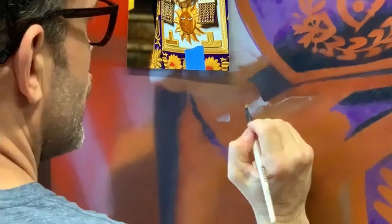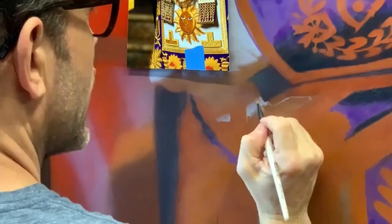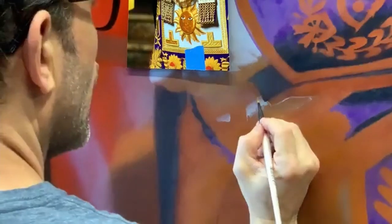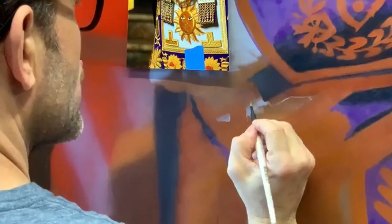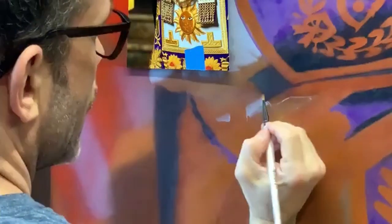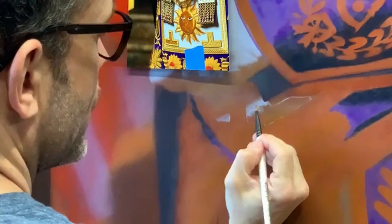And again, this is vacant shadows. I can make this edge really kind of smoke it out, make it look literally like it fades into mist. I can make it a little bit more abrupt. I can play with the edge. Again, the paint is pretty thin here, so I can play with the edge and make it what I want it to be. And then I can fill back in here, kind of fade up to it, almost like water lapping up against the shore. This would be the far end of it, and then I would maybe lap it up here and kind of break down that edge.